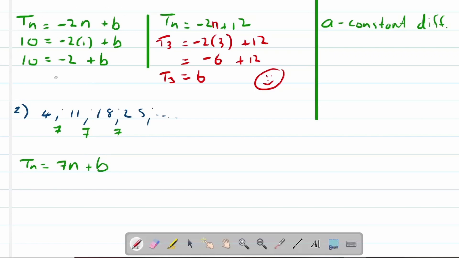Remember now we need to test to see what b should be so we can get the first term. First term's value is 4. And then the term number is 1. So what should b be equal to in order for us to get a 4 on the left inside. So you can see 7 plus or minus. What should it give us for? 7 minus 3. Very important. So our b value will be a negative 3.